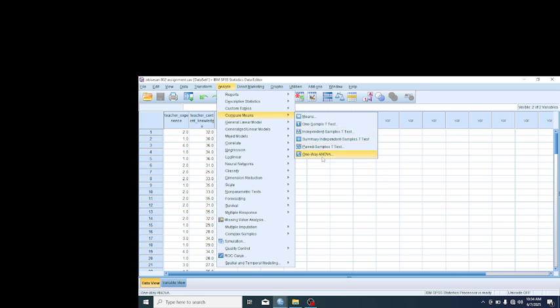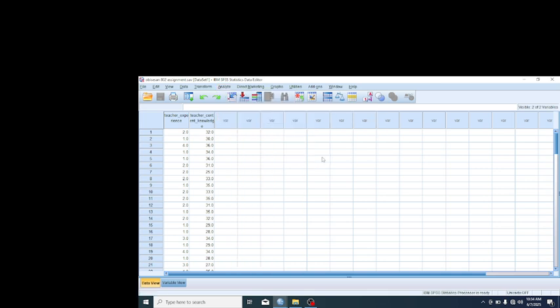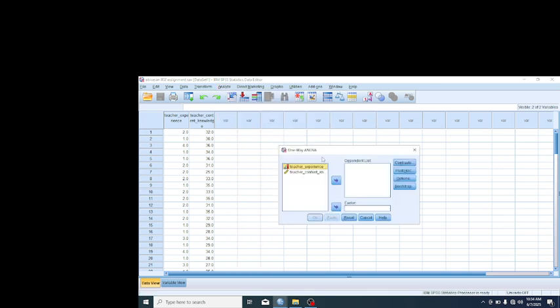You move to one-way ANOVA. Then you click on one-way ANOVA. When you click on it, you have teacher's experience and teacher content. The teacher experience is the independent variable, while teacher knowledge or teacher content of pedagogy is the dependent variable.